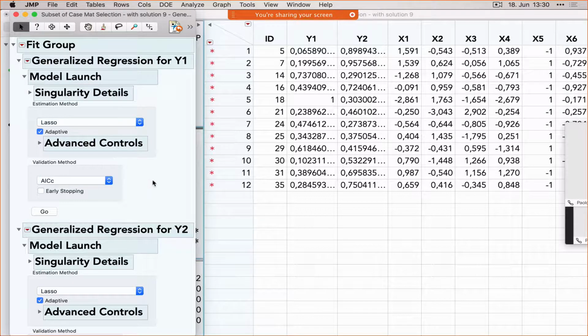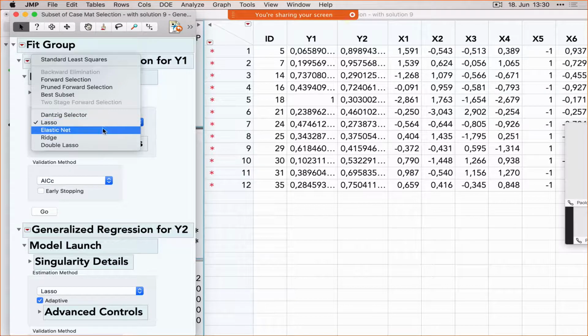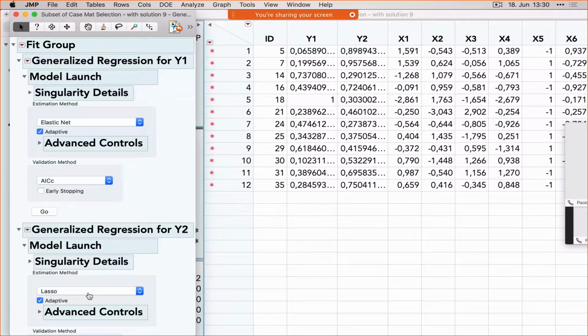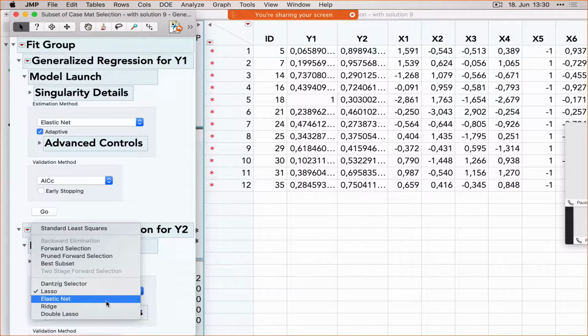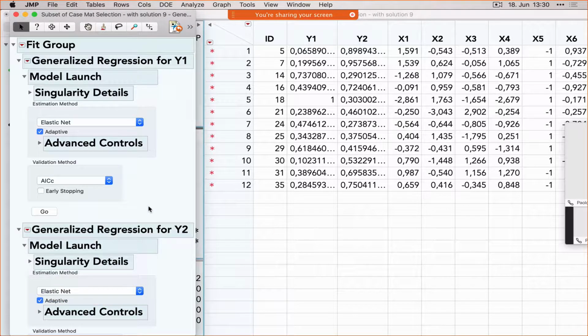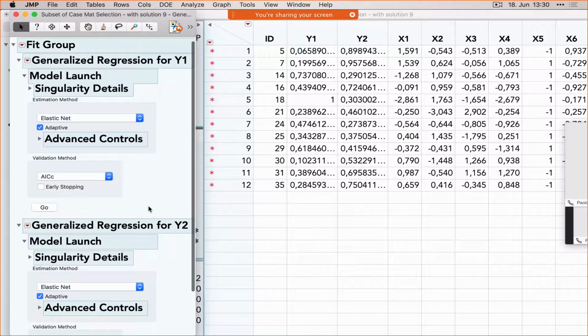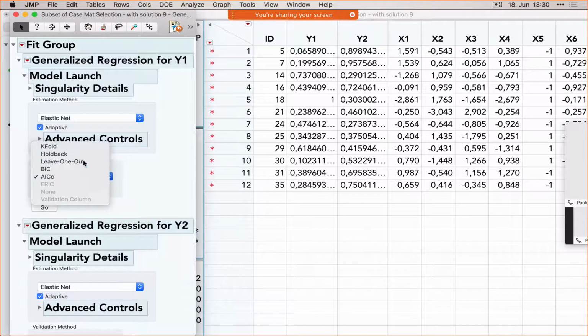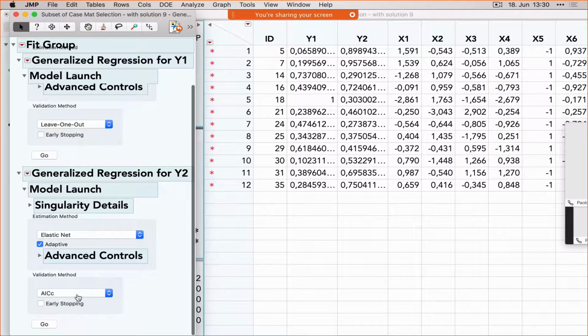So that was just a question. I say no. And then here I change this to elastic net, because this is a combination for both responses. Elastic net is a combination which does 2 jobs. It has the lasso benefit property to shrink variables to 0, so to reduce the model. But it also has the benefit of ridge regression, which is really helpful in case of multicollinearity. And for validation, I choose the same strategy, leave one out.